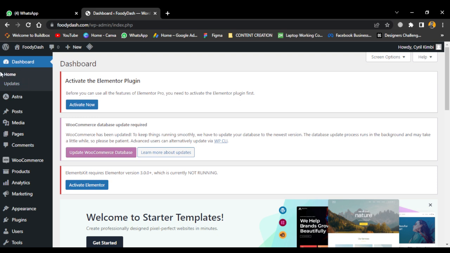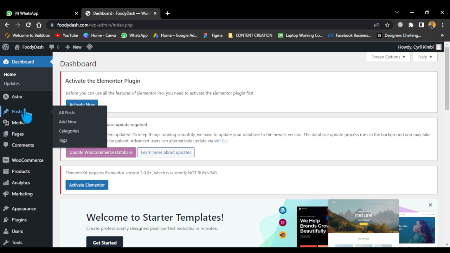So the first thing I'm going to be showing you here is just a home section telling you about everything that you are seeing here currently, and next here is Astra. This is just a theme that I actually installed on this website, which we are going to start building from, and we're going to begin from scratch. But I'm also going to be showing you in a moment how to actually install themes, which is going to be very, very simple.